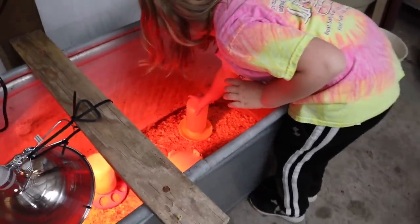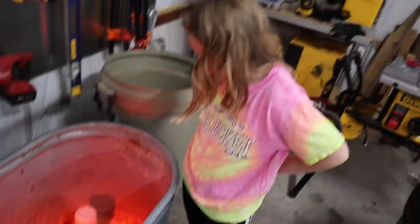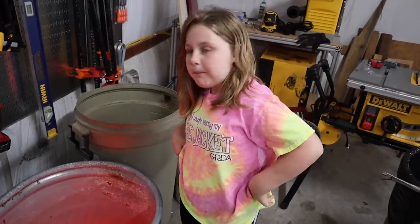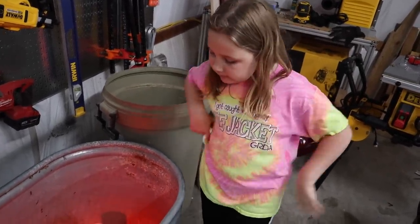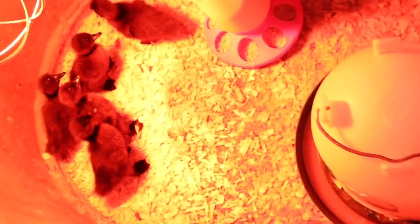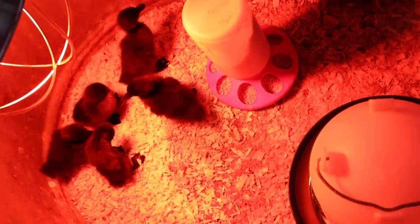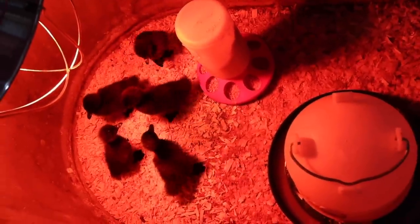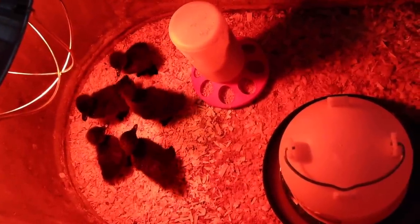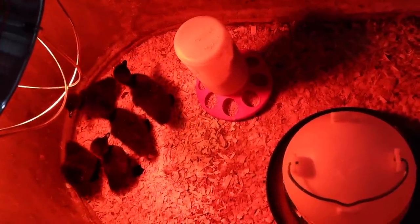Now listen, whenever you flip that over and you go to put it in there, you have to make sure that you do not loosen that yellow part or all that water will just rush out. Okay? All right, let's see. I think they're already growing. Yeah. So their food's okay, and I'll show you how to do that the next time we need to fill it up. It's kind of hard to do when you're little because it's really messy. So next time it needs filled up, I'll show you how we do it.